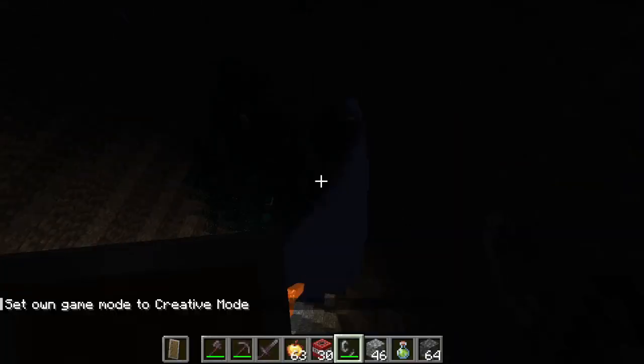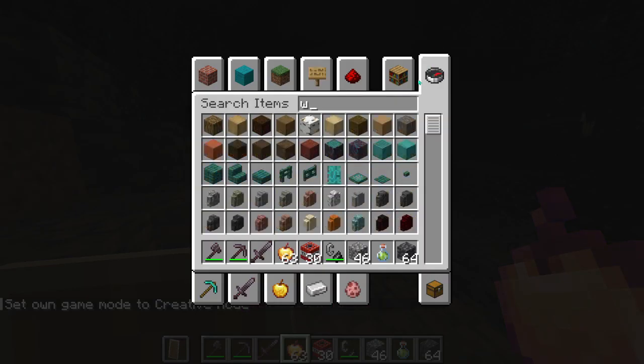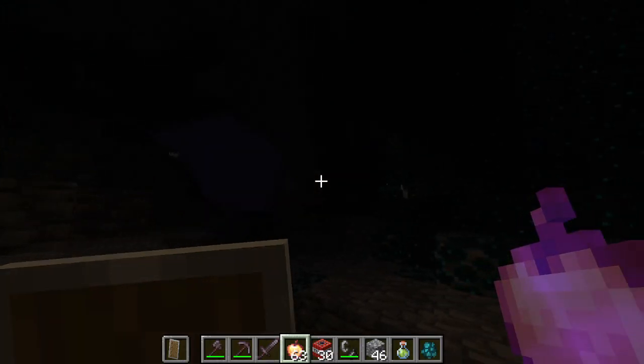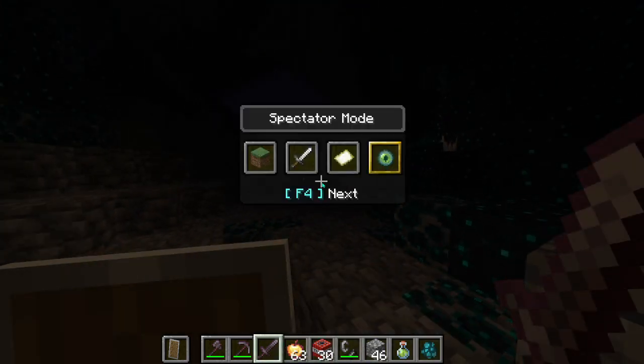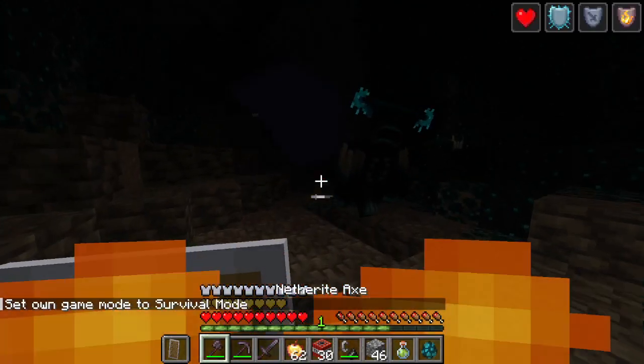Yeah, I feel like this is ancient city. So yeah, it is. It's ancient city, guys. This is where the warden lives. But you know, if there's no warden, we have to spawn it ourselves. Alright, where's the stinking warden? There we go. Let's have stinking warden. Now, all we have to do is spawn this thing. That's what he looks like. Alright, here we go.